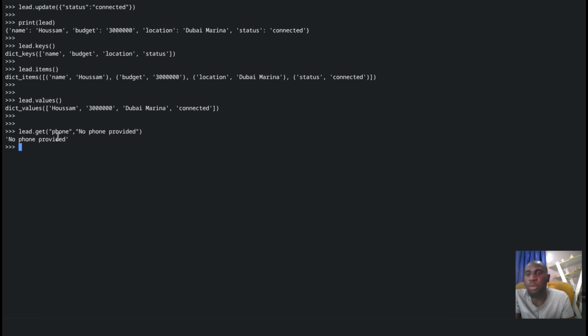So we'll call on the phone key, and it returns the fallback information. So let's call on a key that is available in this dictionary. Let's say name. As you can see, it was able to provide the value of the name here, which is Hossein. It won't display the fallback text. Only if you don't have the key available in the dictionary will it pop out the fallback text.